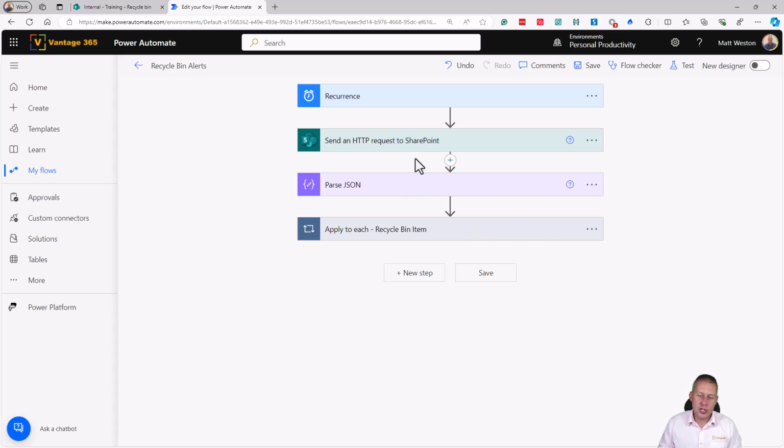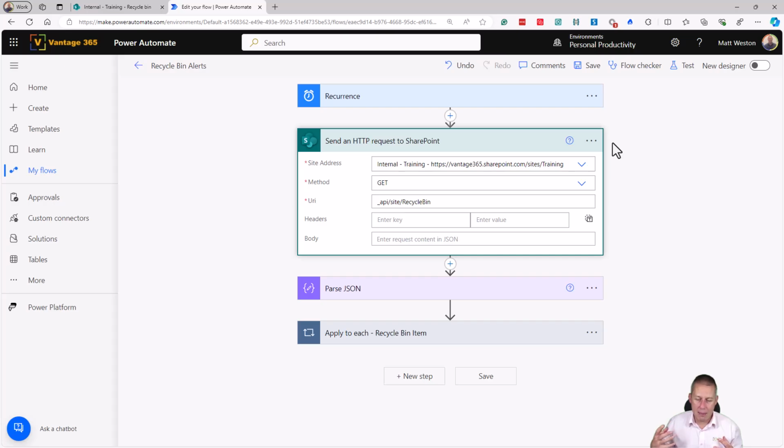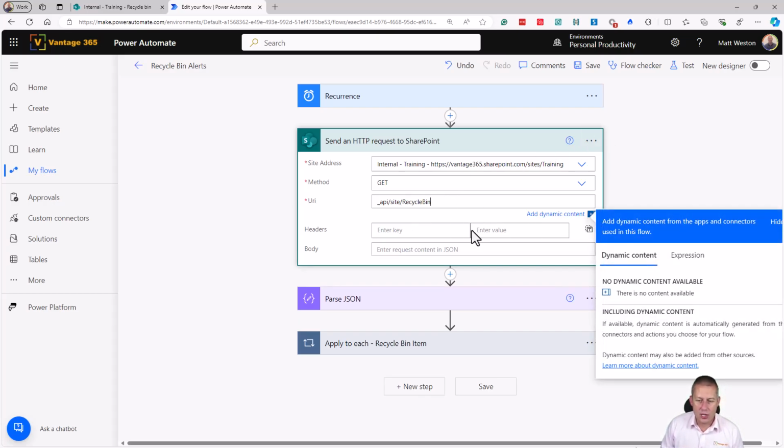If we are just using the API request in the way that we are using it right now, that's going to be a really inefficient flow, because it means that we are going to be constantly pulling as much out as what SharePoint's going to give us, and we're going to just be iterating through the same things time and time again. So it may be that we want to be a little bit more intelligent with how we use this.